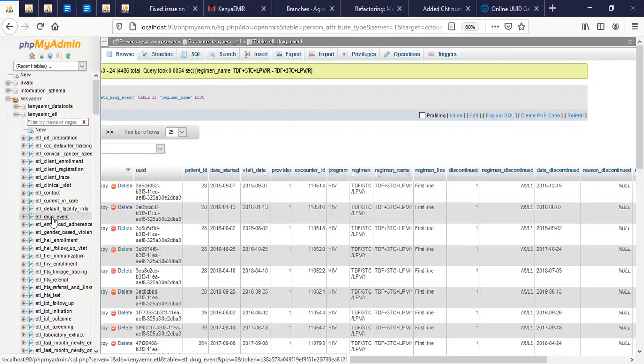I would call upon the team to start engaging and learning how to create these tables. They are very important. They make the process of creating reports very simple and seamless. We don't have to think so much about where we are querying and what we are querying. We automatically know that in that table there will be a patient ID, and then the variable I'm interested in. It makes report building very easy and seamless.